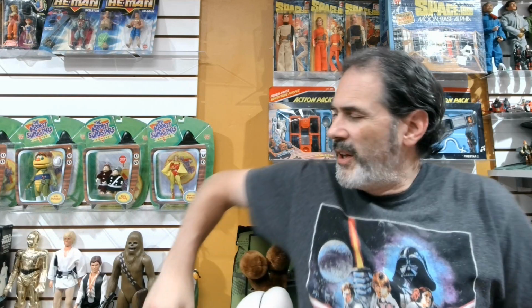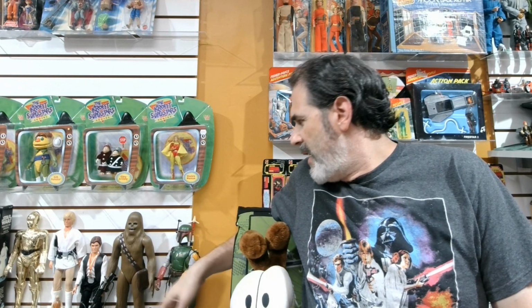So let's chip away a piece of this, a piece of that. I'm happy. I really thought I was going to work on finishing the large scale figures, but they actually don't come up as often as you think. And finding them complete is very difficult. Like these sitting out here are all complete. The loose ones, C3PO I guess doesn't count because he didn't come with anything. But they're all complete. And then there's the two boxed ones that are basically unplayed with. But they don't pop up as often as you might think.